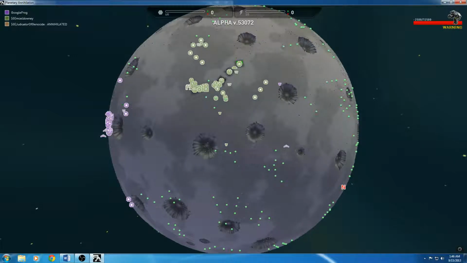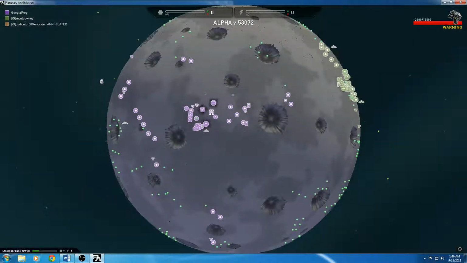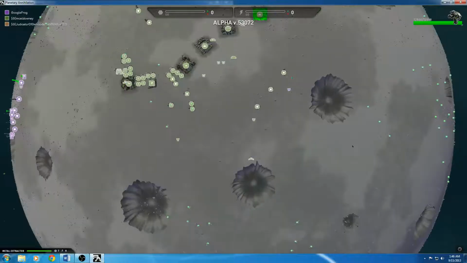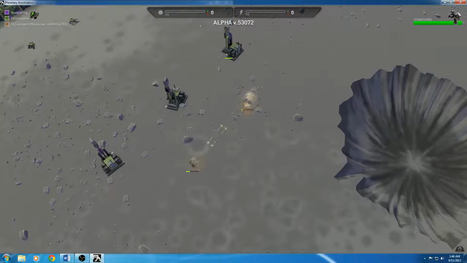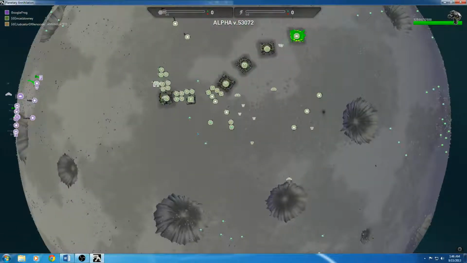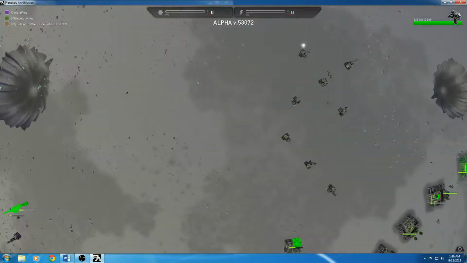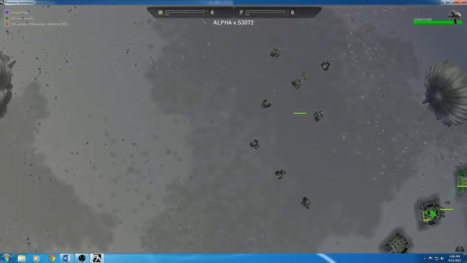The scamper's finally coming around to harass some of this metal. McEldowney is getting a nice scout off, as is GoogleFrog. GoogleFrog's scout gets shot down. And we have a tank coming out here to greet GoogleFrog's bot, along with another bot from McEldowney, which barely survives. A little bit of harassment from a scout.